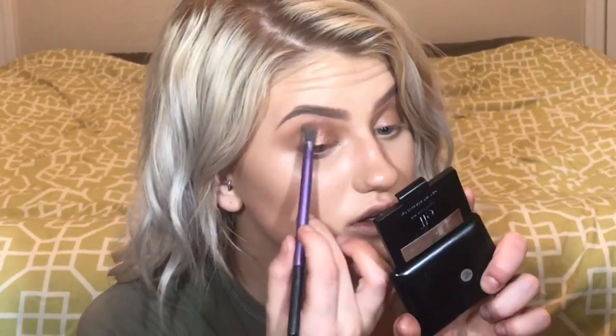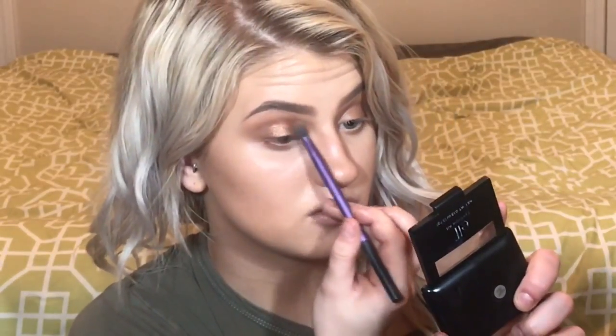I'm going to take this Milani eyeshadow palette and use this color right here just with my finger. It reminds me of MAC tan pigment, and I really wish I could be applying that right now. But I use that all the time, so probably don't even need to. I'm gonna go ahead and take it up into my crease. I'm just keeping the shimmer through the center of my eye, and then I'll keep the sides of it really matte.